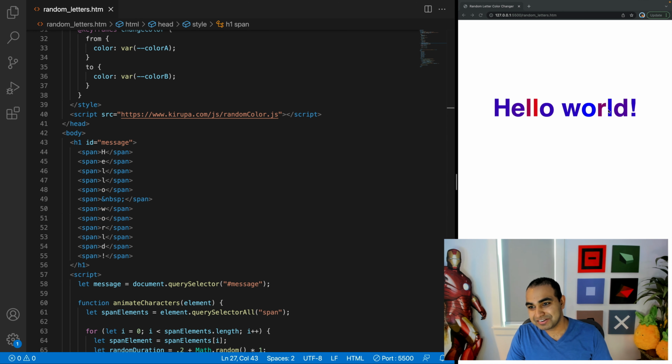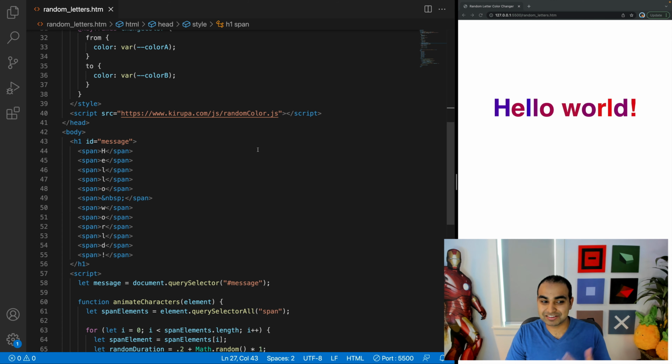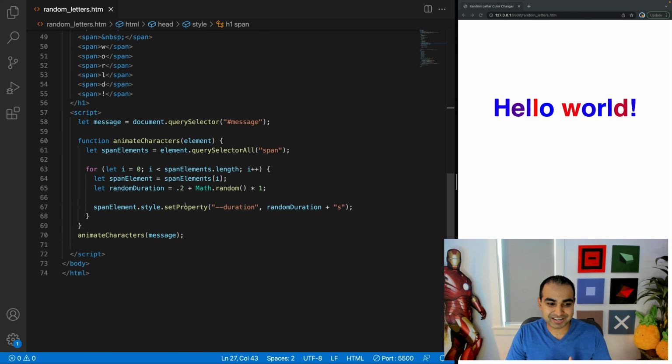And once I've done that, notice what you're seeing here now. Each of our letters is now animating from blue to red with its own different duration. And because the blue to red change is sudden, it goes from blue to red, back to blue, and restarts over and over. So you can see that more clearly now: it's a smooth animation from blue to red, but once it hits that end, it just suddenly and jarringly gets back to the very beginning. That goes back to what we saw in the slides earlier of being able to have the ending point of our transition, or animation in this case, be the starting point of the next looping sequence. And that's something we're going to be tackling in our JavaScript very shortly.